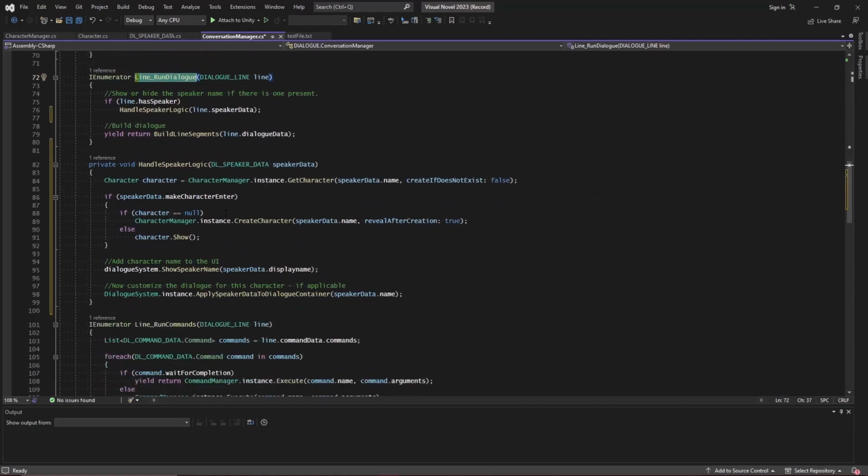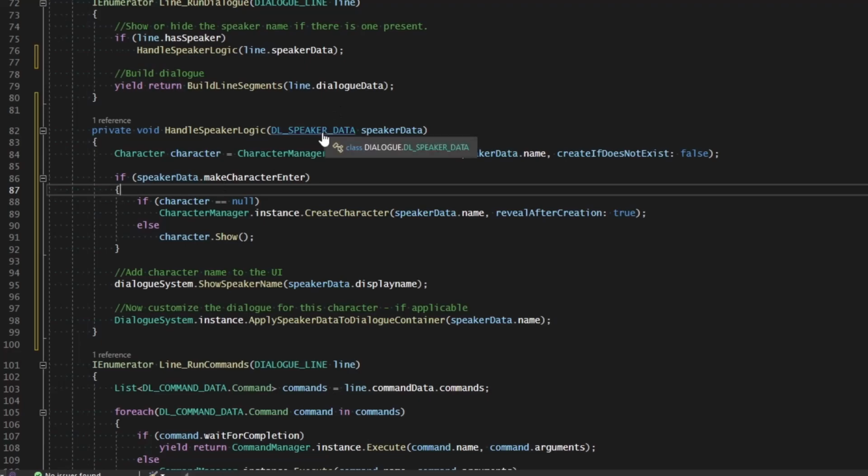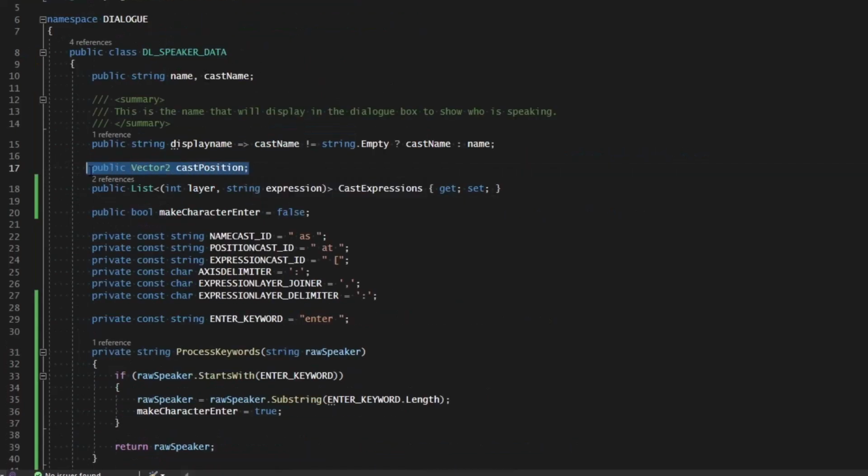So if we have our character, let's go ahead and make it where we can actually apply the position. So let's jump into our speaker data real quick. And you can see we have a spot for our cast position, which gets cached in there. And we have a list for the expressions that we'll cast to this character, just in case our character is using multiple layers. But we don't actually have a way of checking if a cast position has been assigned or not, because even if it's at default 0, 0, 0 is still positive for the bottom left corner of the screen. So we're just going to need to implement a couple booleans to show us whether we have casting information or not. Even though we can check the variable, for the Vector2, it's not going to be as easy as the display name and the cast expression. So we'll just make one for all of them.